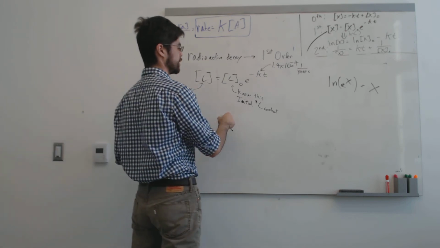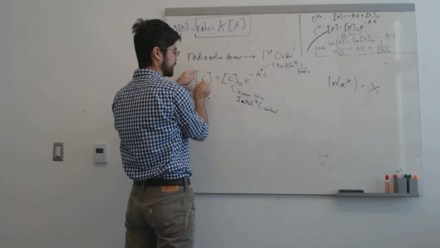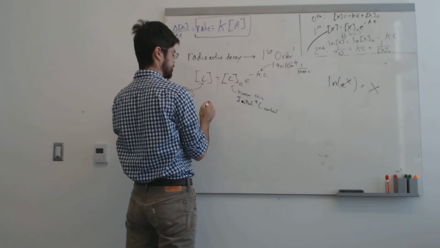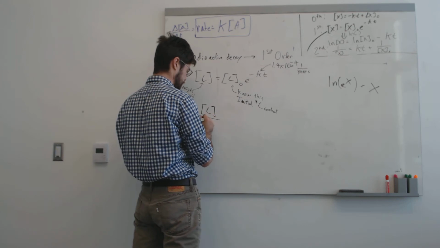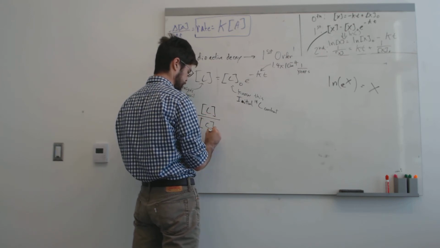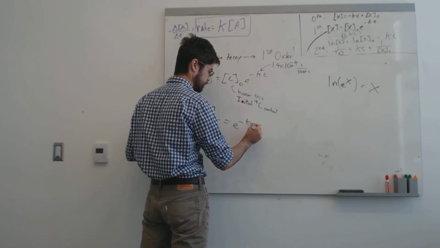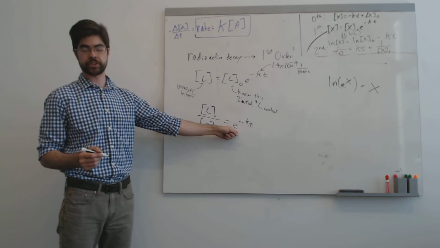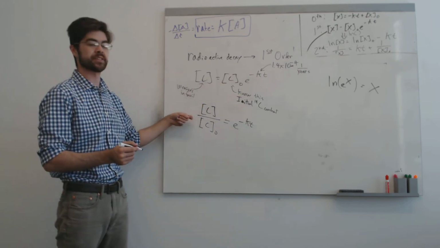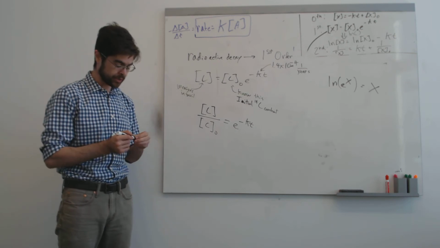So what am I going to do here? I'm going to do a couple of steps. I'm going to move the initial carbon concentration over, and I get this ratio. I partly did that just so I have an exponential here that I'll take the natural log of, and I'll take the natural log of the other side. Anything I do to one side, I have to do to the other.